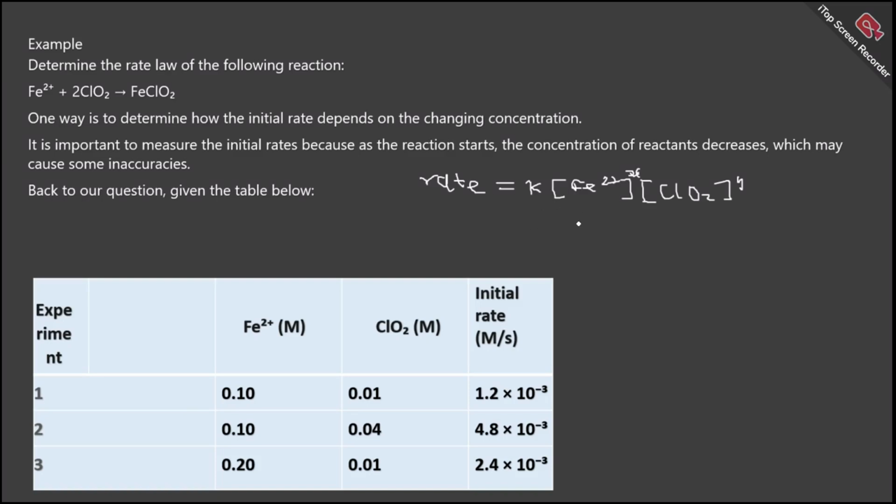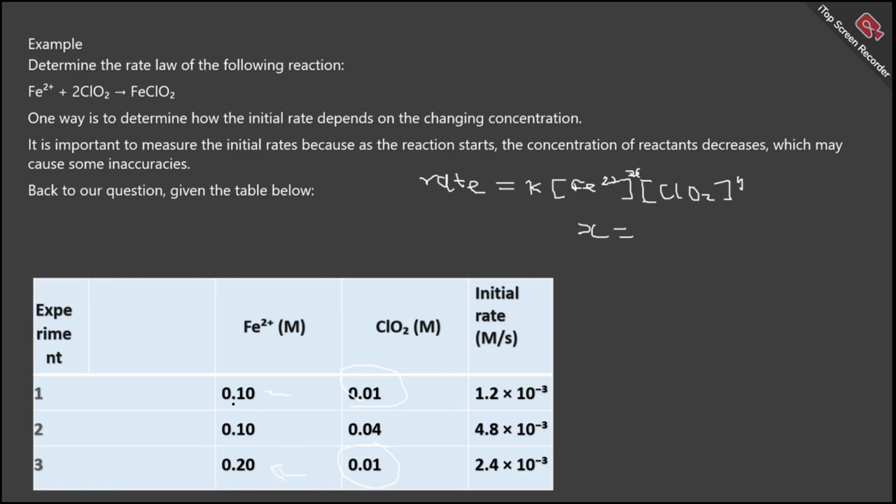Okay, so don't forget those. I can even answer this question without using any formula. I'll just come here. What do I do first? You're supposed to look for where chlorine dioxide is constant. The concentration is constant, it's not changing. So we can see this one, 0.1, and even this one, 0.1, it's constant. Now you're going to use these two positions, this one and this one, to find the order of reaction of iron.